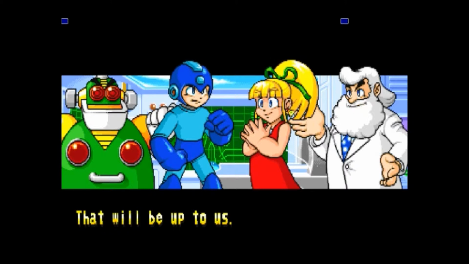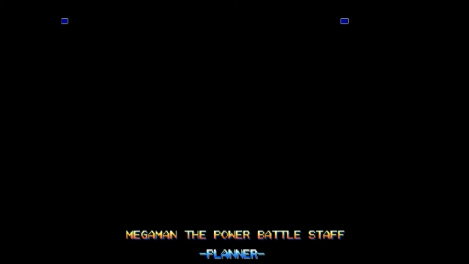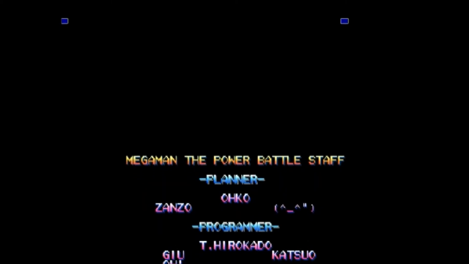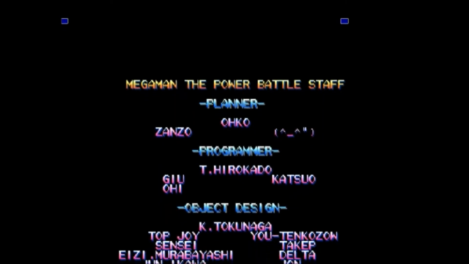So, like in Bass's ending, Dr. Light drops his own little hint about his work on Mega Man X. And that's Mega Man's route. Mega Man the Power Battle.